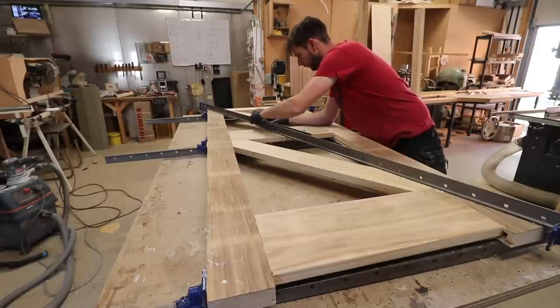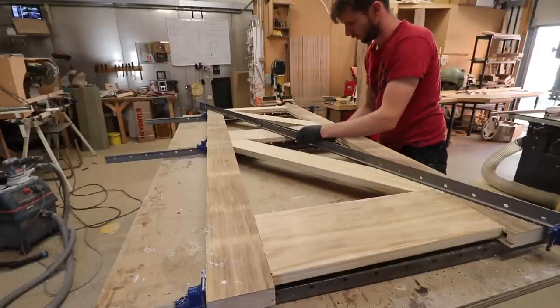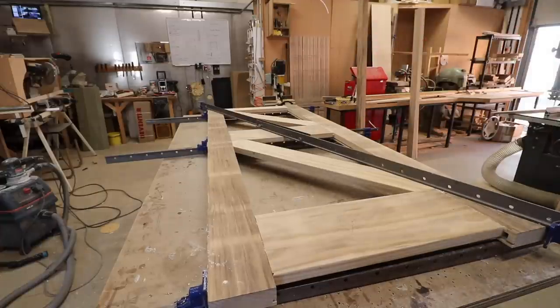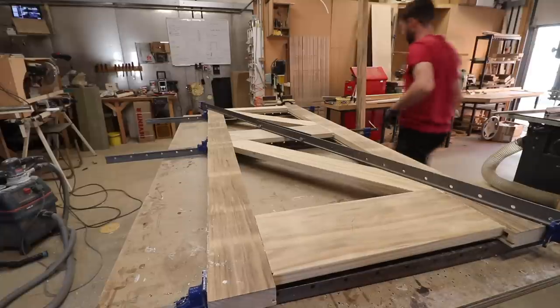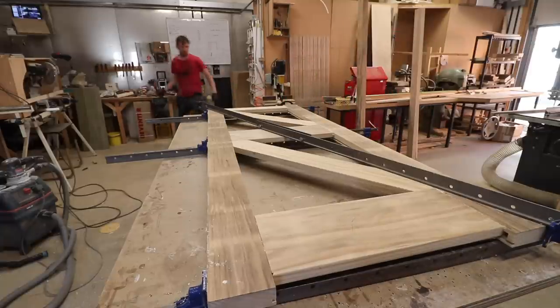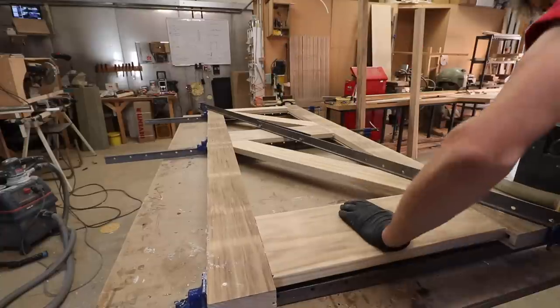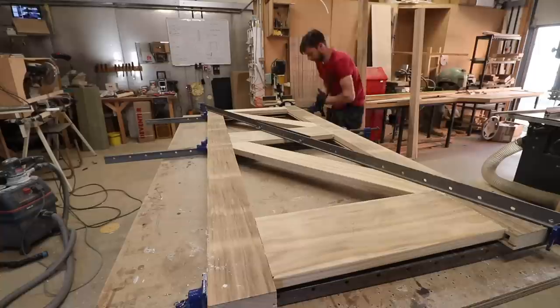Tighten them braces up. These are just two 10mm bolts, and you can put two clamps together. So my longest clamps are about 7 foot. I can do about 14 foot of clamping if I need to. Got it, that is nice. Everything's all tight, so we can work it up now.